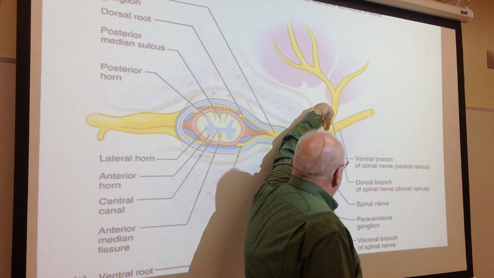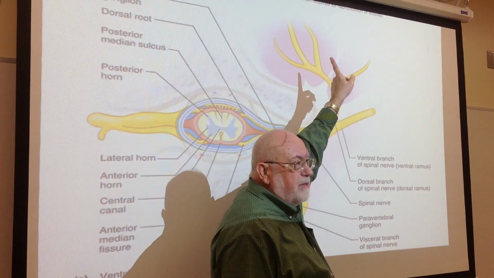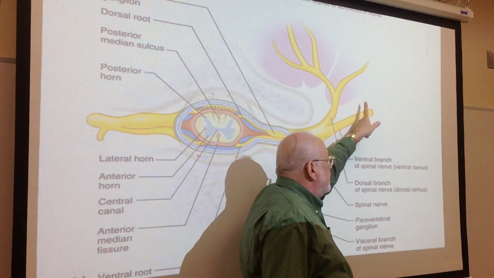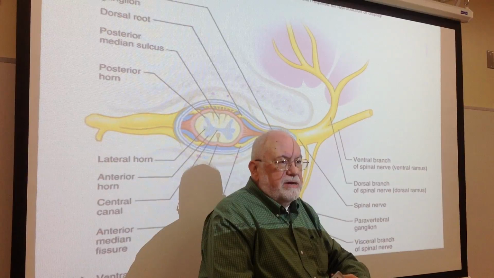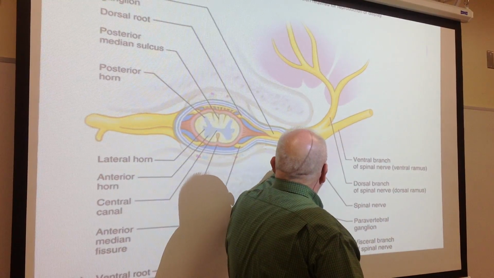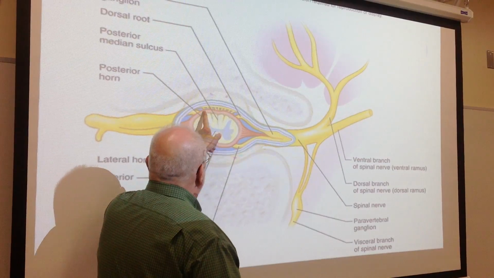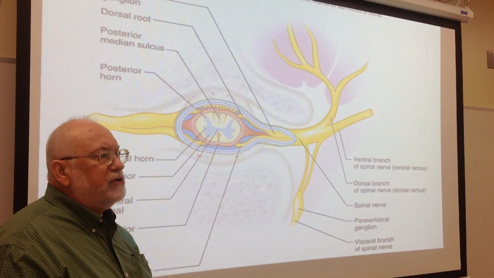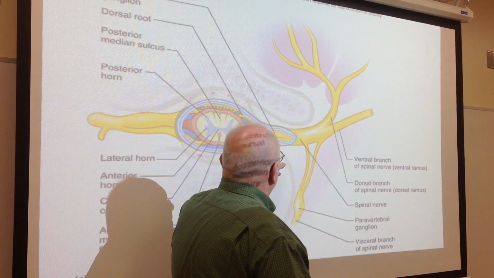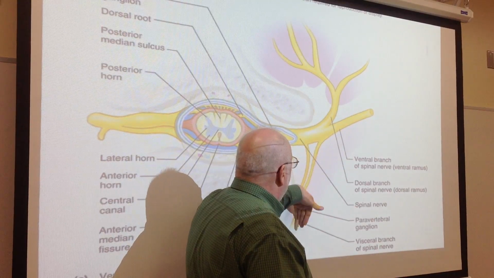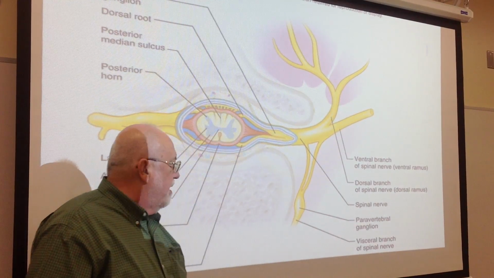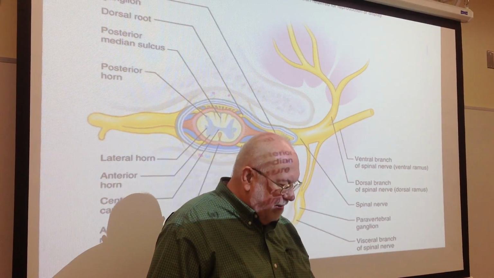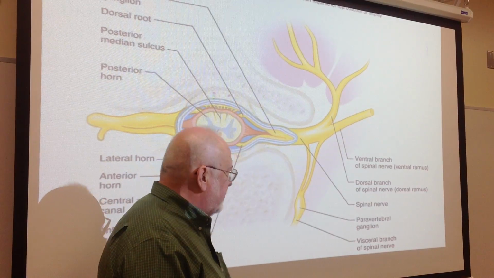So we have then the dorsal branch that goes around to the back, muscles and skin from the back. The ventral branch that comes around the sides to the anterior part of the body. And then there's a little meningeal branch shown in here, and it doesn't really show where it doubles back in, but in any event, that would be in there to innervate the meninges. And then they also are showing here part of the visceral branch that's coming out and going to the viscera. But we'll worry about that one some other time.